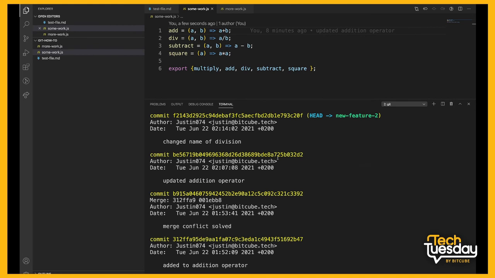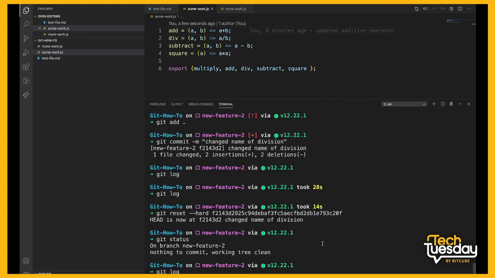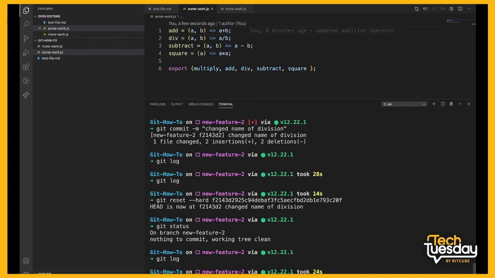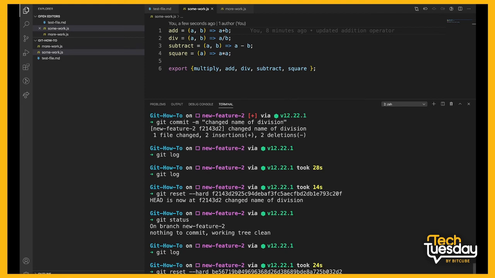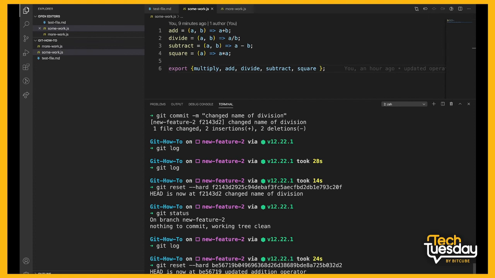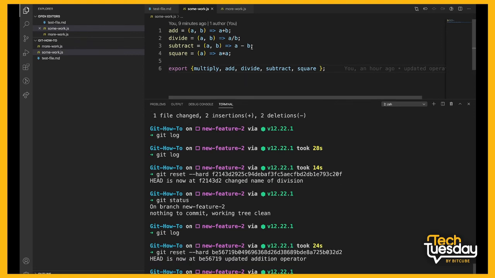So now we can just copy the ID of the commit we want to reset to, and then we can use the git reset hard command and then specify the ID of the commit we want to roll back to. And as you can see now, we have reverted our changes back to the previous commit.